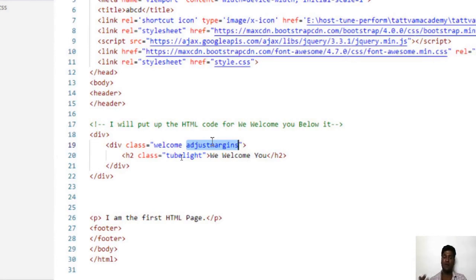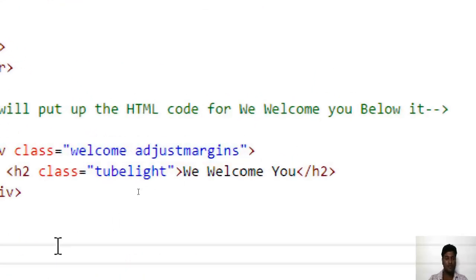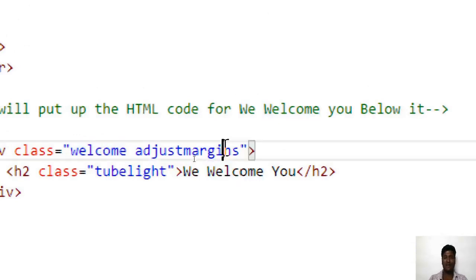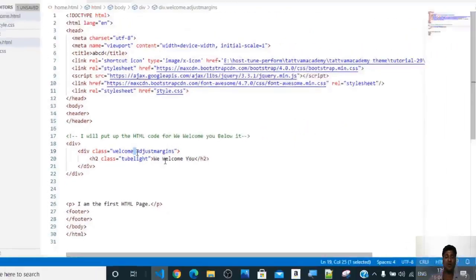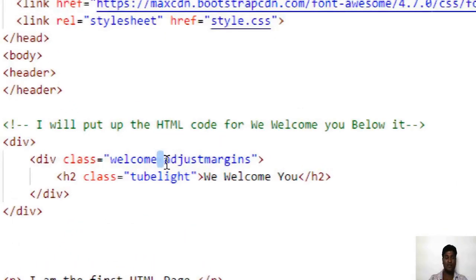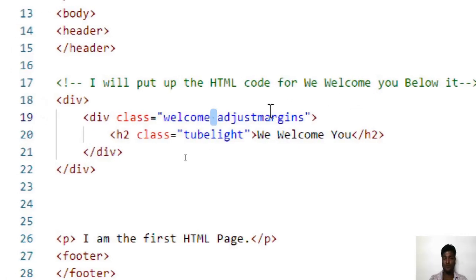I thought of the word adjust margin, and I wrote it. So now this division has become part of two groups. It is not part of a single group called welcome adjust margins. No, it is now part of two groups: one is welcome and the second is adjust margins. So this space is to tell HTML that we now have two groups. This was the reason I wanted to write it here.